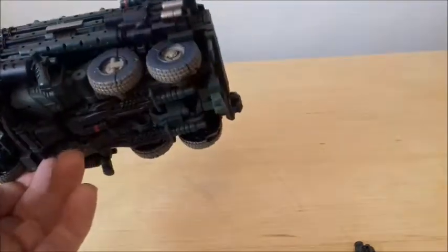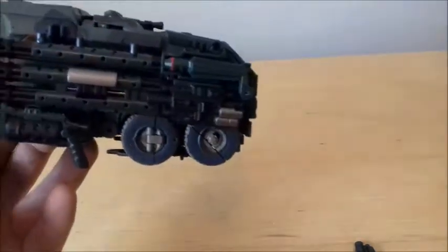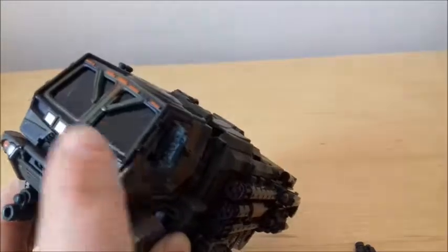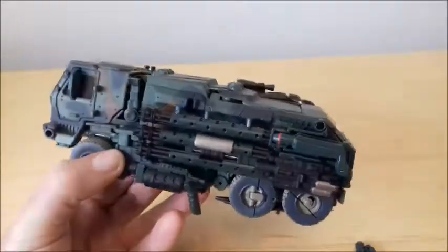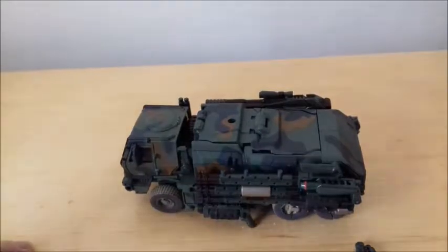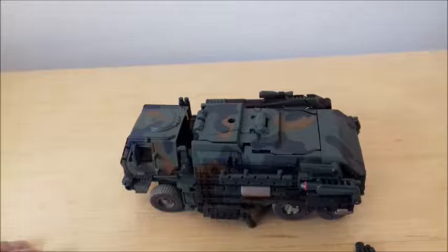And the knives are under there. It has slight clearance of the wheels if you push them far enough. Okay, so that's him in vehicle mode. The front cab section is made of metal, because you know with Jiang there's some parts that are made of metal. The whole front cab section is made of metal, so that's where the metal comes in. And as well as the grenade. I think the grenade's supposed to be made of metal. So that's that. Okay, I better get them into. Hold on a minute.